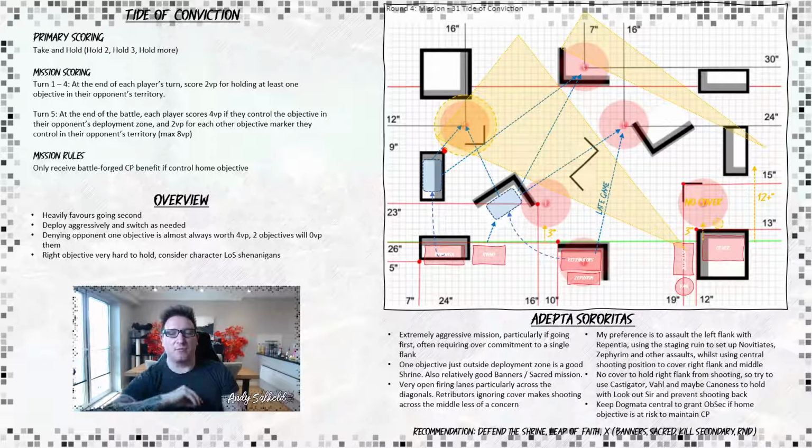And late game, they will move forward to try to either block my opponent getting onto one of my objectives or anything like that. Key here, try to keep the Dogmata somewhere between the Repentia and the Retributors, because at the end of the game, have your Retributors stood on your home objective or one of your opponent's with OBSEC. Because it lasts until the beginning of the next command phase, I don't think it has an end of game caveat. They will still be OBSEC when it comes to scoring the round 5 bonus.